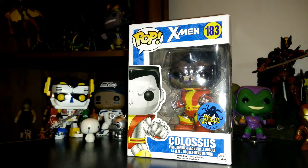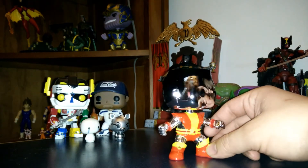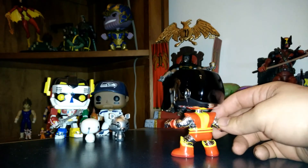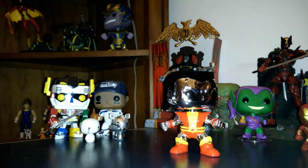I haven't even taken him out of the box yet because I wanted to show you guys — so let's magically make him come out of the box. There he is. He's just so shiny and I couldn't avoid the reflection. But he's super cool. If you get stuff like this, I don't know how you keep him in the box. He's just so shiny and cool — pretty badass, I think.